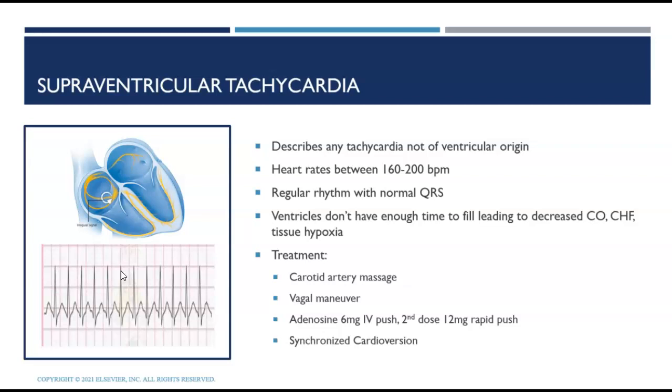If they're unstable, meaning they're hypotensive or they've got a decreased level of consciousness, they're confused, you are going to go right to meds or cardioversion. Cardioversion is what you should probably do first if it's available. If it's readily available, then just cardiovert them. But most of the time, cardioversion is not readily available. That code cart's not in the patient's room. The meds are quicker to grab. So you would grab a medication called adenosine.